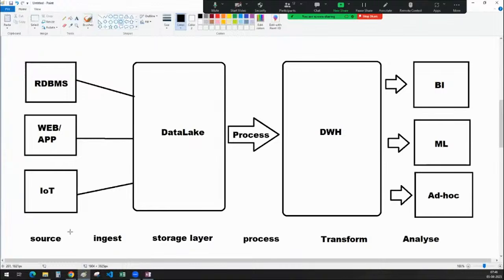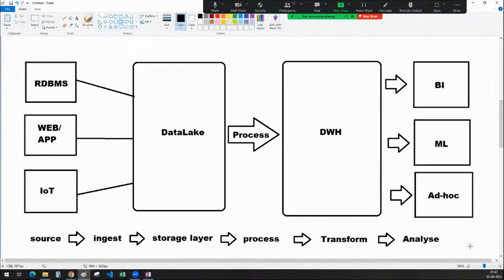In a data life cycle, you get the data from a source. You do the ingestion into a storage layer, and you do processing on top of it to clean the data or prepare the data. You do some transformations on top of it, and you analyze the data to improve your business.